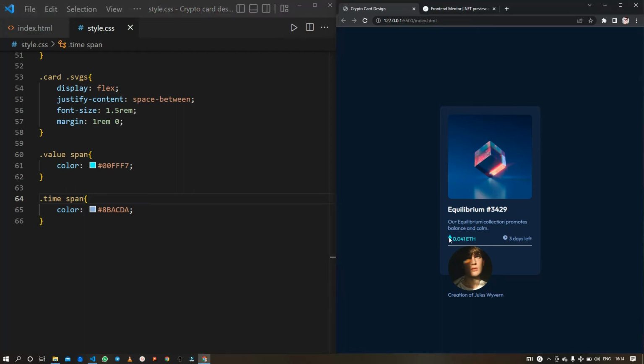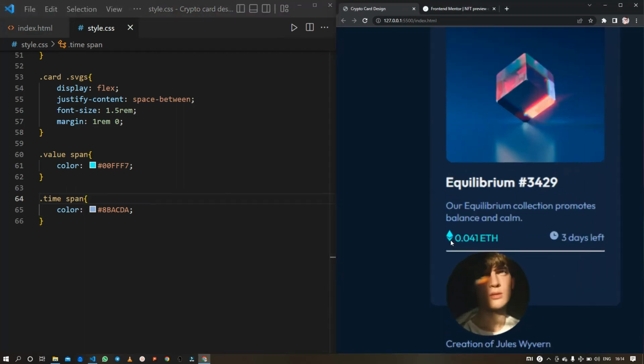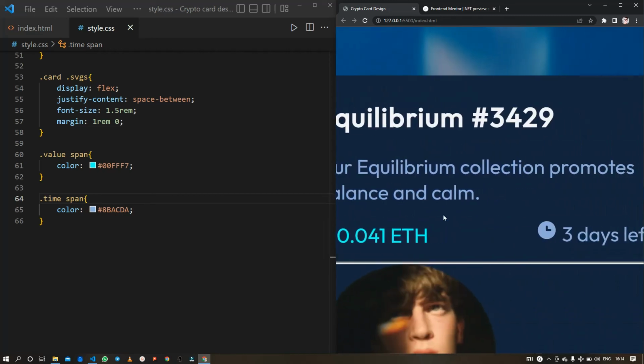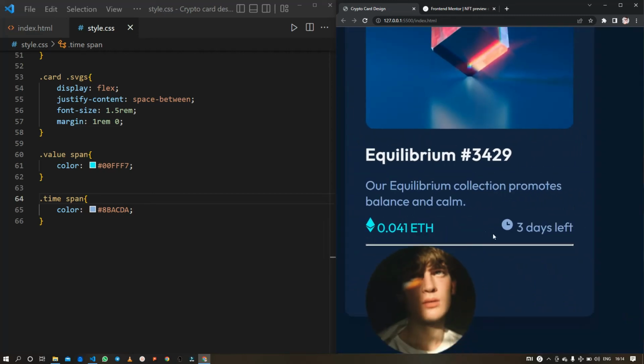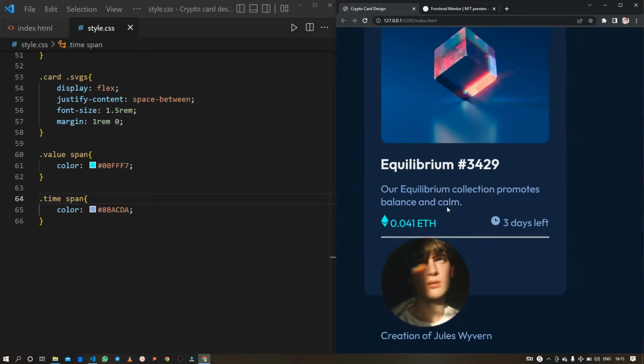So now I think I need to move this and this SVG a little bit from the top.